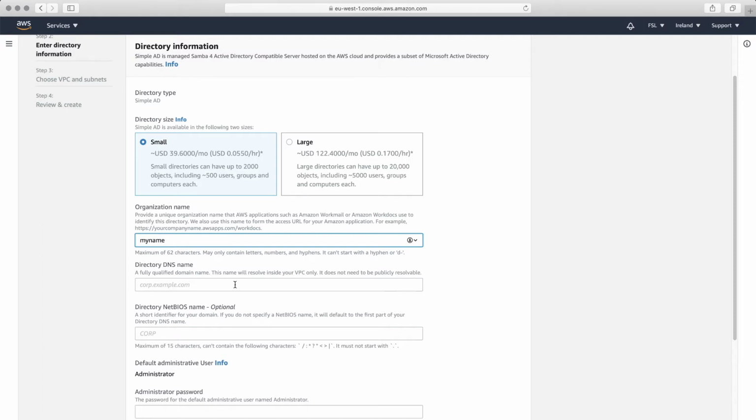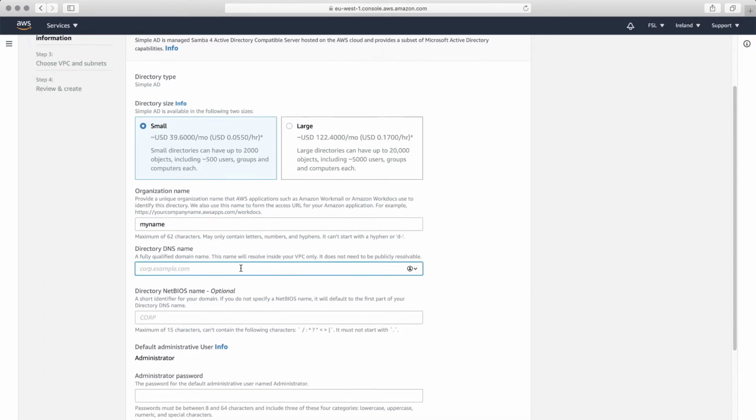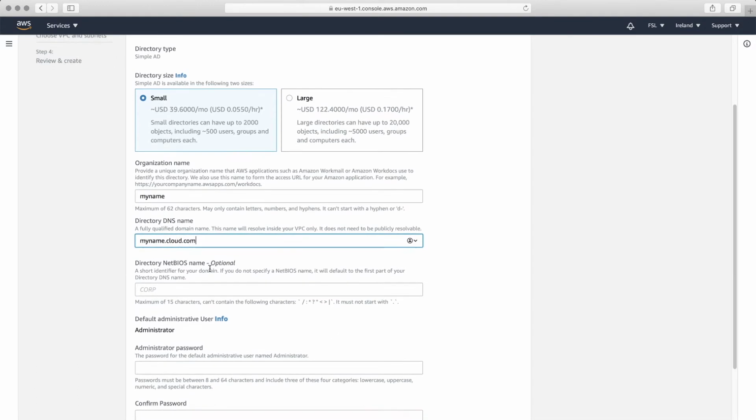So you could put something like my name, and then a directory DNS name should follow this pattern in the example that you see here. So you could type in something like myname.cloud.com. It just needs to be unique for Amazon, not for the web in general.